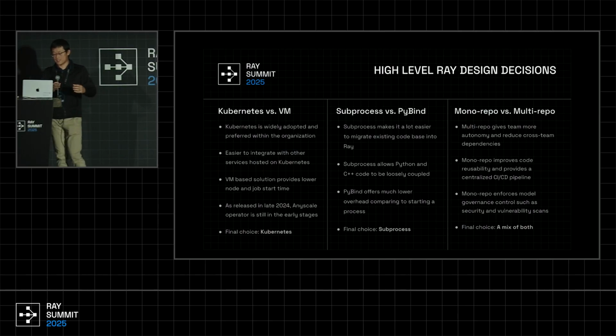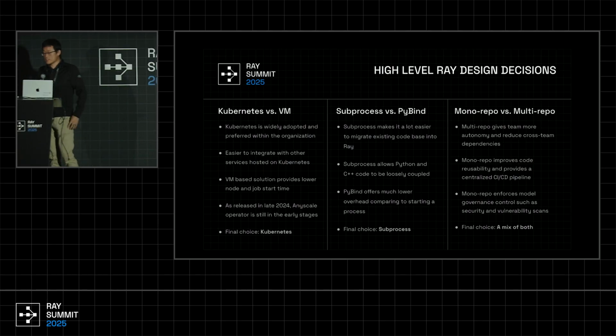But the biggest problem is that the pipeline offers much lower overhead compared to the C++ subprocess, and troubleshooting is a lot easier there. Eventually, due to the time constraint and timeline that we have, we went with the subprocess. So far, performance is not a big concern to us. We have seen everything working well. But we're going to consider these two options on an ongoing basis for new models that are coming up.